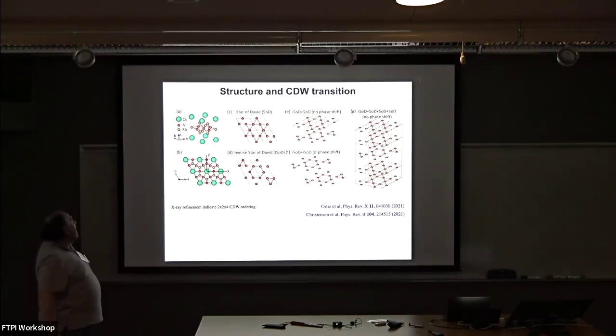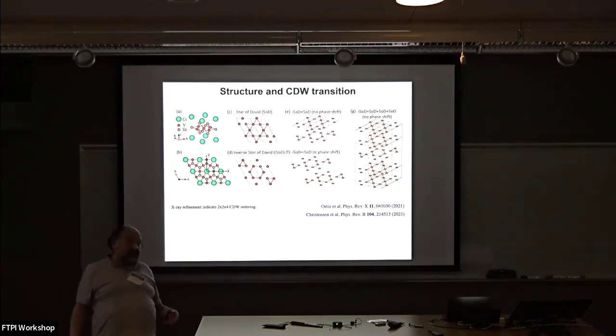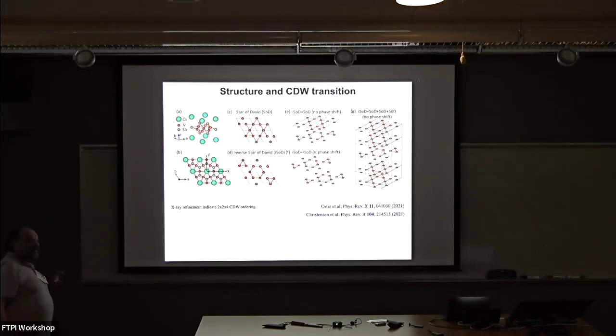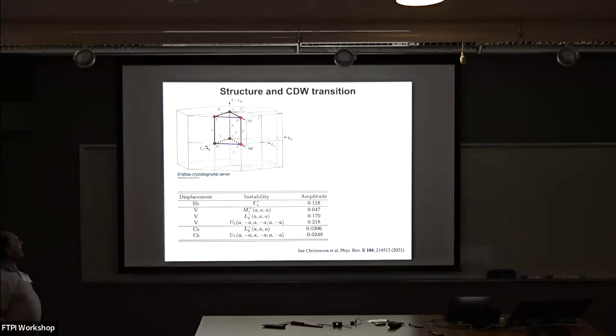And then the question is what happens at the CDW transition. That's the first question. And already here, there are multiple interpretations. There's a lot of data that says that all kinds of symmetries are broken, and Raffaele will confirm that. We didn't find that. We found that the translational symmetry is broken, but none of the axes or planes are broken. So it remains fully symmetric.